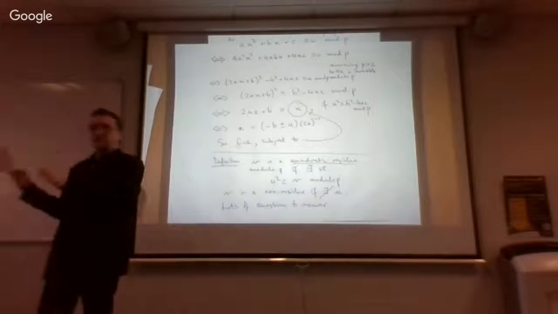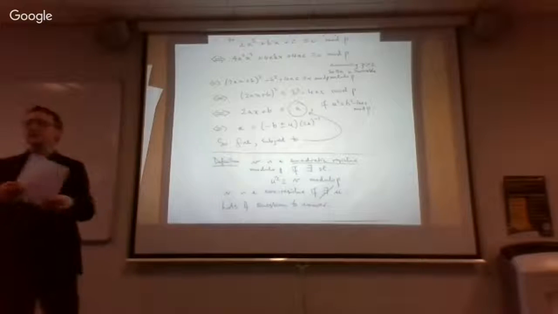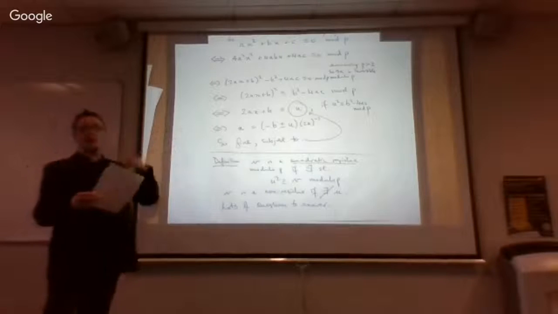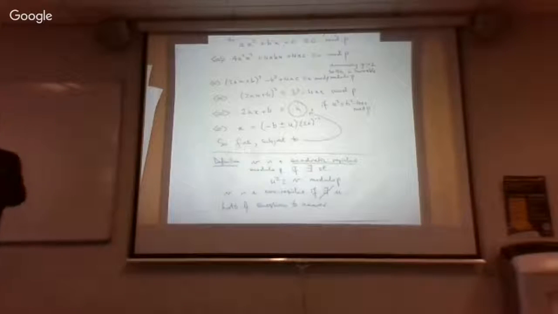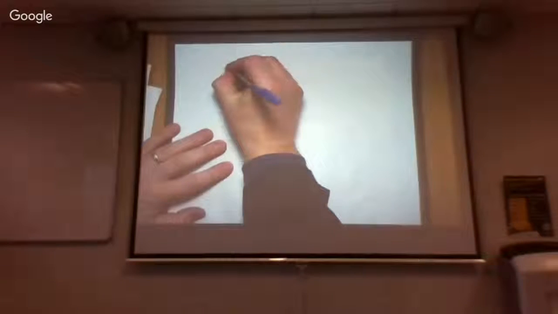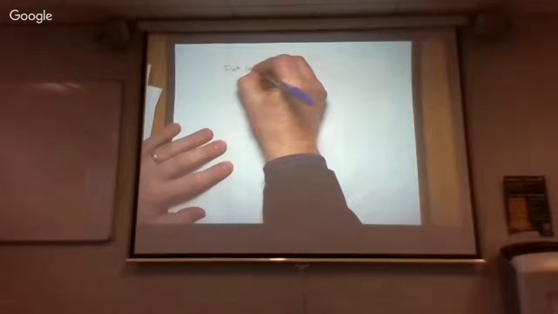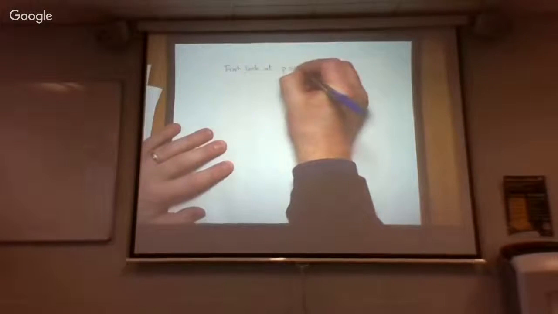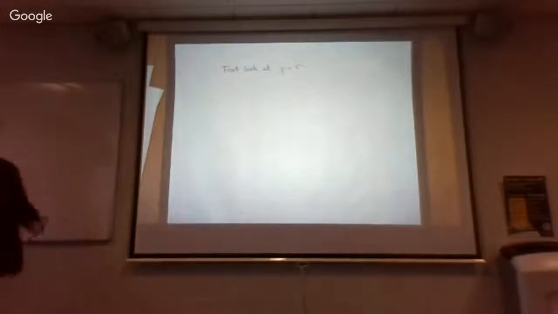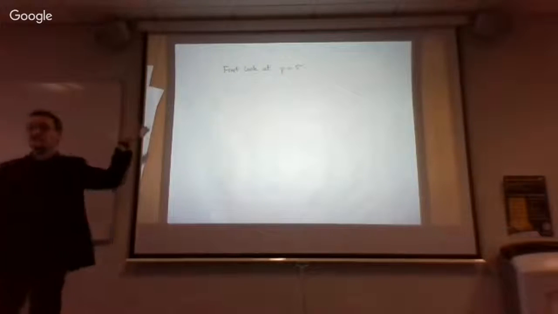So before we jump into all the theory, before we start proving general theorems about this, we'll want to investigate a few examples. So we'll choose some prime numbers. We'll try and see if there are quadratic residues, how many of them, and just have a look and see what's going on. Okay. So the first example will go quite small. Look at the prime 5. Okay, you should be able to identify everything that's going on.